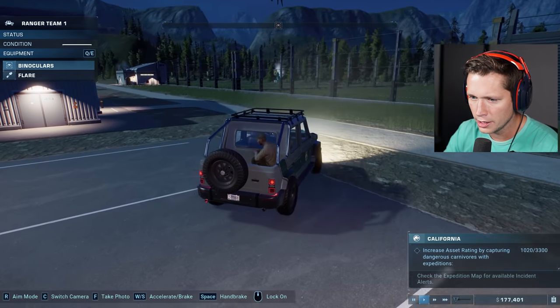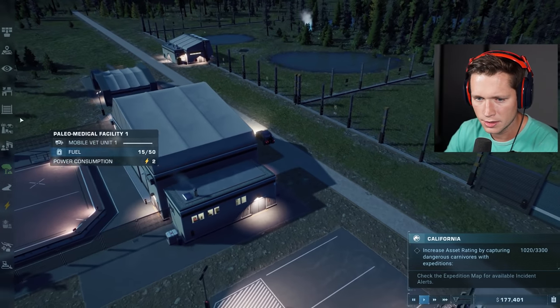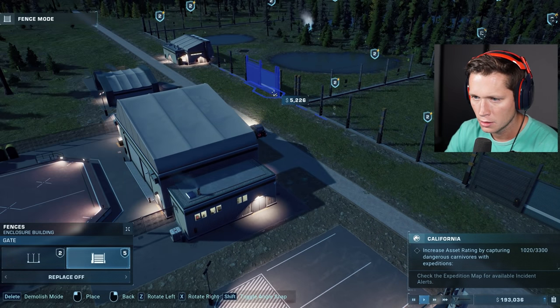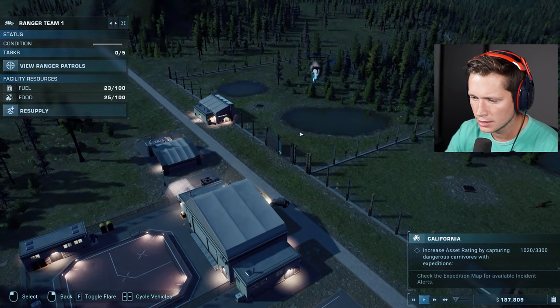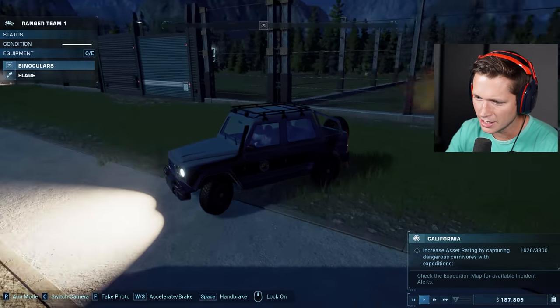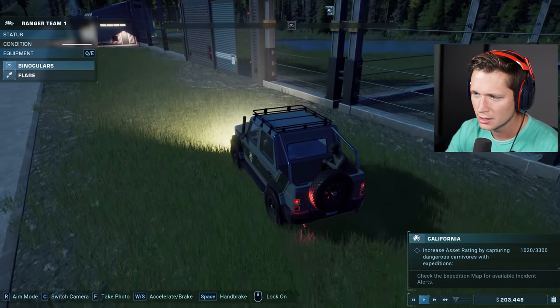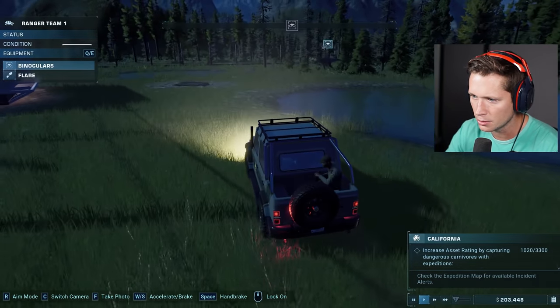We're going to control our rangers here. I don't think we have... We're going to put a gate right here. All right. Out of task. Oop, nope. Hold on, don't turn around yet. I hate that. I guess it's good that they return to base, but when we're waiting for a dino to be delivered, I want them to just hang out and be ready to get them right away.